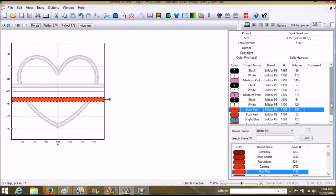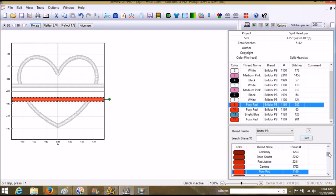Let's see, what color would I use? Well, Lord knows I don't want to use Foxy Red. I mean, maybe the Lord doesn't know. I don't know. Oh, gosh. Okay, so let's go ahead and make that. Sorry, I seemed to go out of my mind there. I was looking at my thread, seeing what colors I had. Let's just make that a light pink or pale pink.